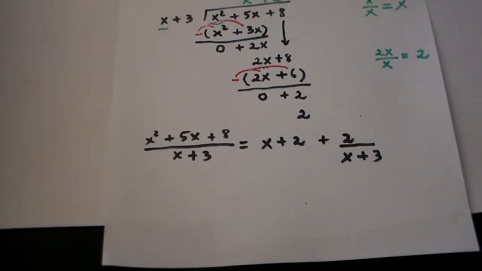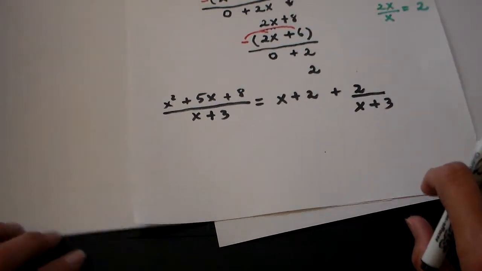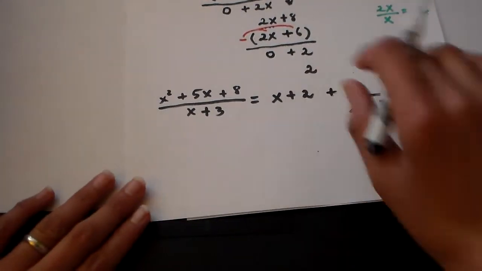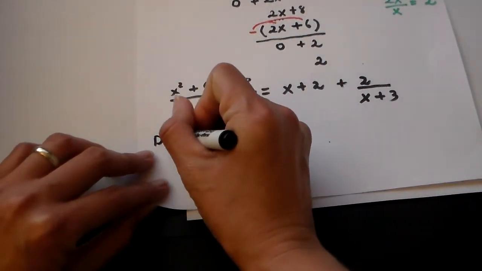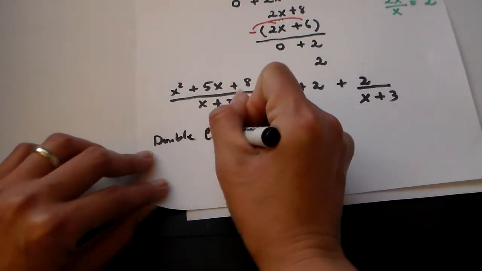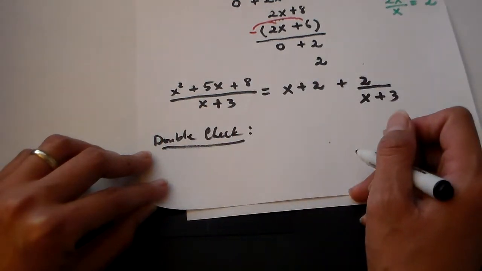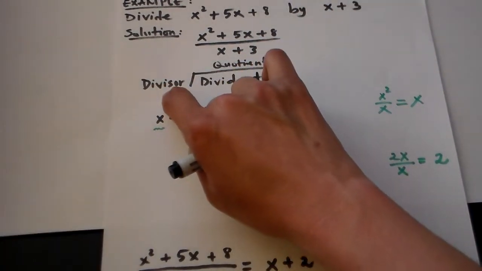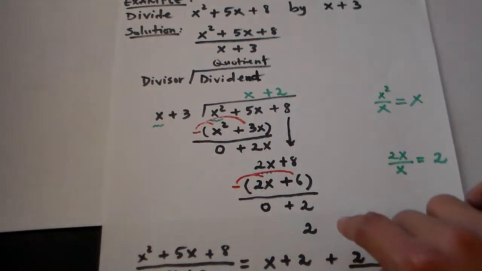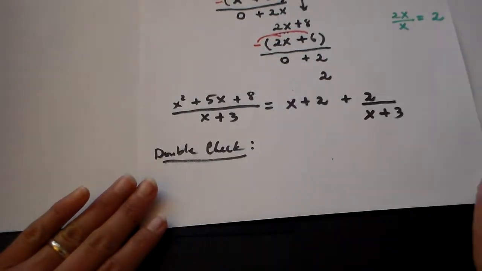Alright, let's see also. You may wonder how to double check this example, if you know that you got the right answer. So, double checks. To double check, you take the quotient, multiply by divisor, and then you add the remainder. Okay, so here's how you double check. You can work on the side, but let me write out the steps for you.